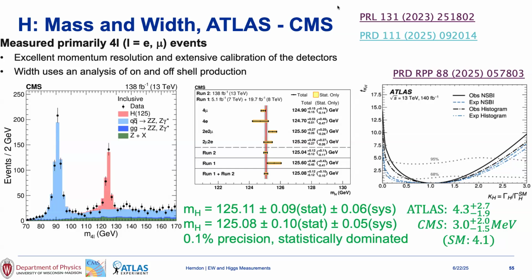We put those together, if I remember correctly, and CMS adds up to 12 MeV total uncertainty if we put them together. Sorry, actually, 120 and 110. And if I express those as a percent, it's 0.1% precision. So remember, the W boson mass, we're actually getting to 0.01% precision. And I think the difference here is all in statistics.